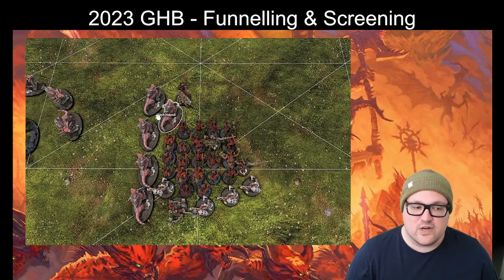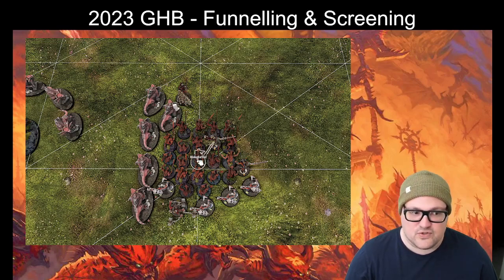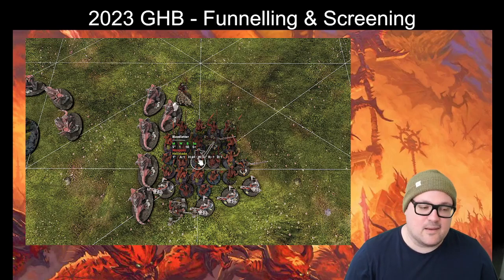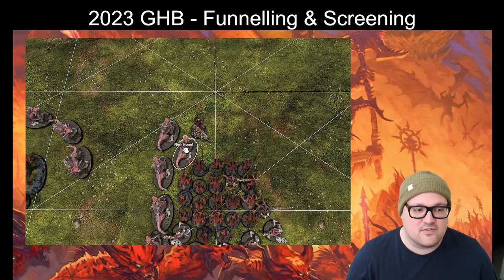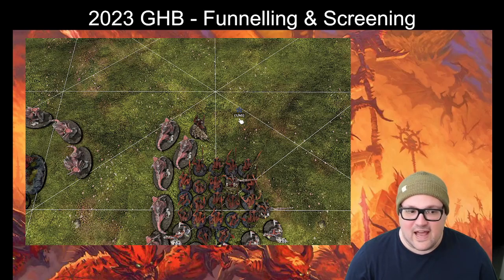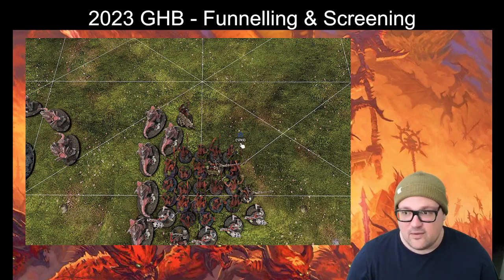Most of the time when I'm screening the Bloodletters, these Flesh Hounds will be basically in a line in front, about 3 inches away from your opponent. So if your opponent engages the Flesh Hounds, they're forced to engage the Bloodletters. But in games where some things have double activations, like Vanguard and Chosen stuff, it's okay to put it a little bit further ahead. That way, in case he fights into him, kills them, do you want to double activate?